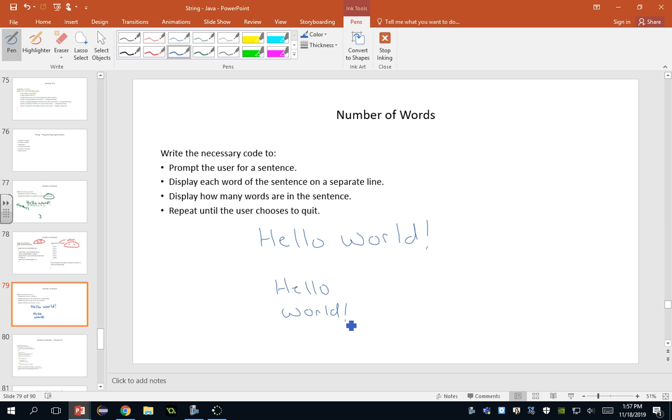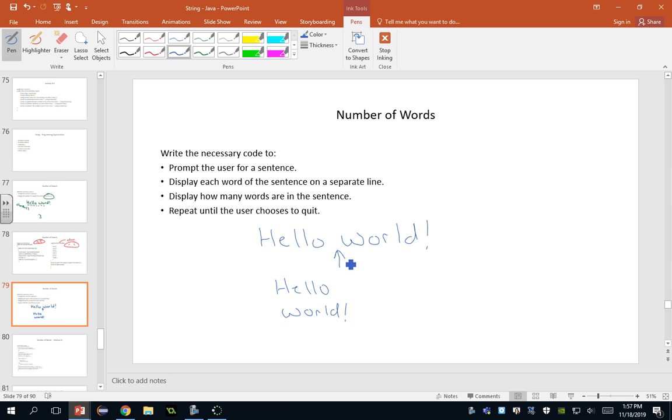Now, how am I going to find the difference in my words? How do I find one word versus another word? Good, my space character. So that space character is what I want to look for. This program can be done a whole lot of different ways, and we even taught you some tricks inside of our class in terms of how we can get this done. We know that the number of spaces is going to equal the number of words we have, almost.